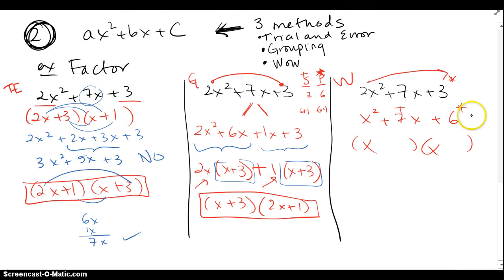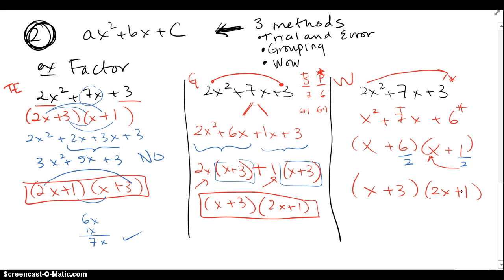Two numbers that multiply to 6 and give you a 7 are positive 6 and positive 1. But clearly this can't be the answer because I had made that change in the original where I had kind of swallowed up the 2 and gotten rid of it. So since I multiplied by 2, I'm going to do this little thing of divide these two items by 2. And once I divide them by 2, I do any reducing that's possible. There is reducing possible here. 6 divided by 2 is 3. There is no reducing possible here. If there is no reducing possible, shove this guy back up. That's going to be 2x plus 1.